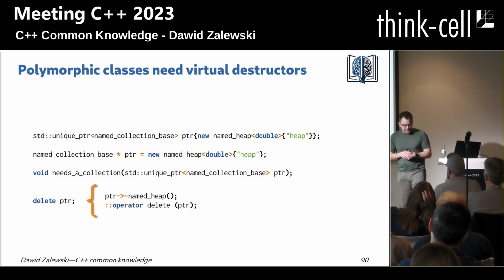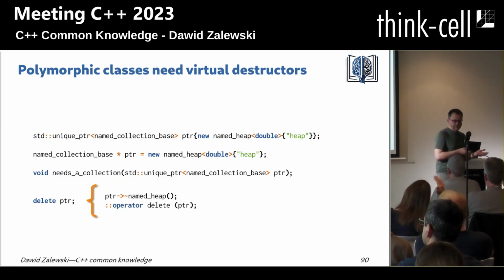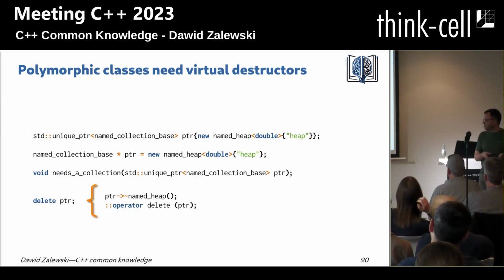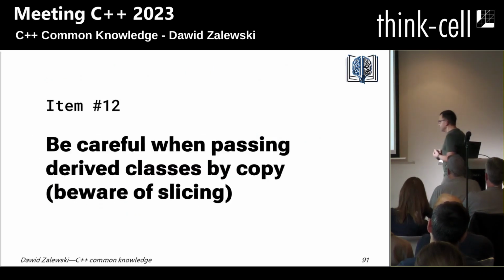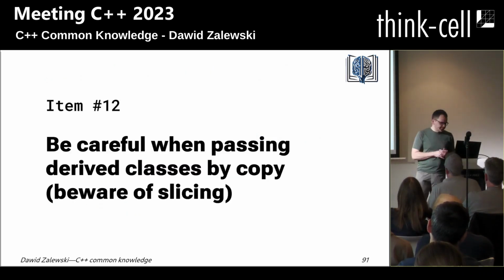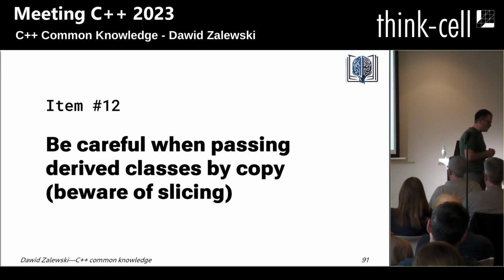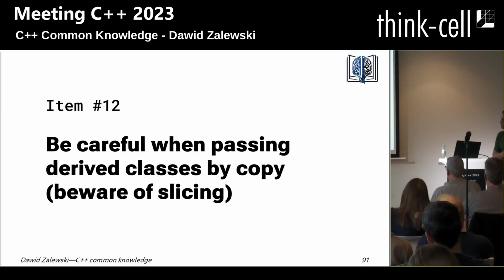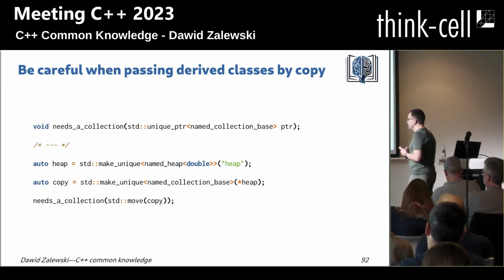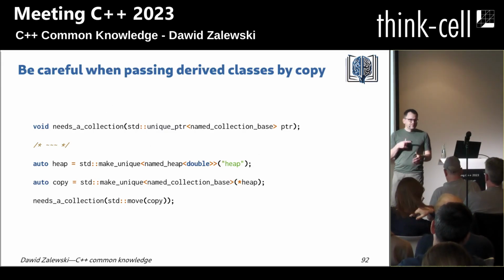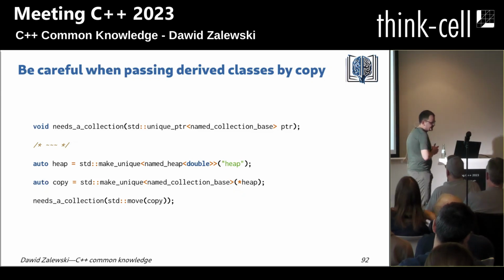So this was an example of when things can go wrong when dealing with inheritance, right? A basic example, which you are not likely to hit unless your code base is very big and unless your compiler doesn't warn you about it, like it didn't warn me. The next one is in a similar spirit. We are going to talk about object slicing, or about copying child classes or derived classes when referring to them through the base class. Not a pointer, but just through the base class. And this is something that, in my opinion, is sometimes very easy to see.